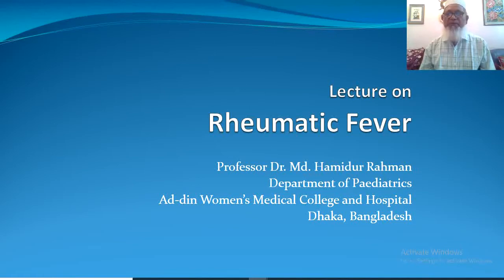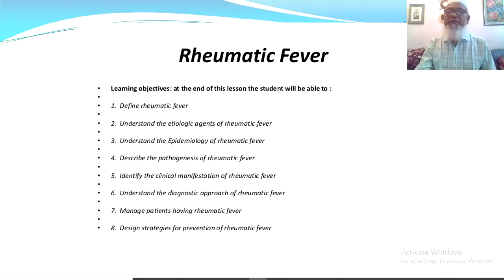Today, I shall talk to you about rheumatic fever. You have known about rheumatic fever, but I shall talk to you about the nutshell of rheumatic fever, which is necessary for the written and viva question. The learning objectives of this lecture are that you will know about rheumatic fever: its definition, epidemiology, pathogenesis, then clinical features, diagnosis and management, and how to prevent rheumatic fever.